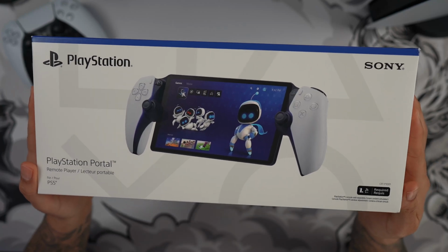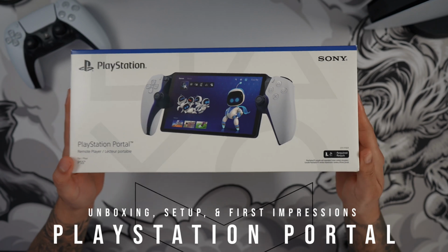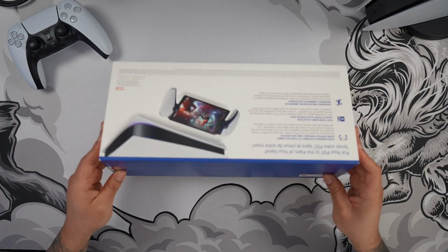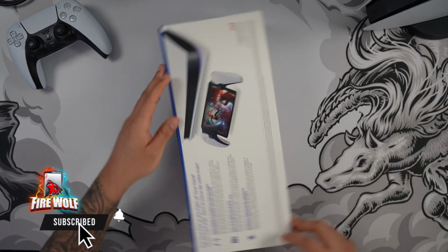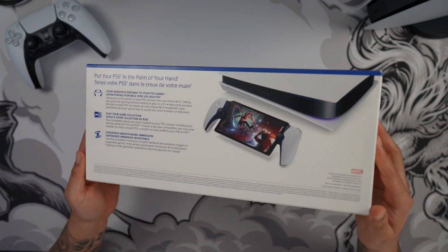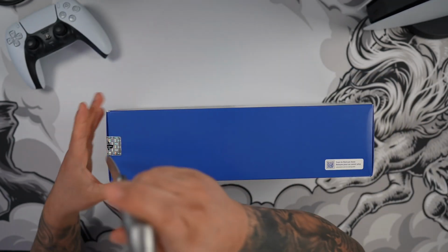Alright, so I just got my hands on the new PlayStation Portal. I'm going to go ahead and open this up and show you guys all around. Now these are probably sold out everywhere, and I actually had to buy this on eBay for a scalper price of $300. So hopefully Sony releases a ton of these, because I wouldn't want you guys to spend more than you have to. So let's go ahead and open this up here.